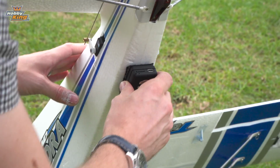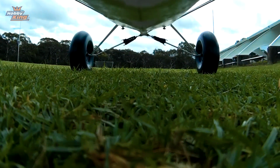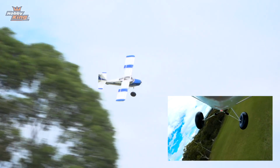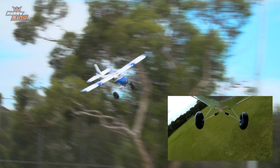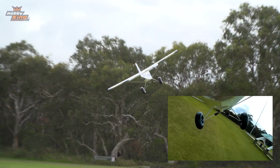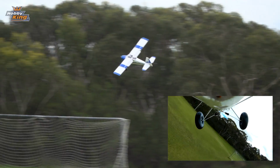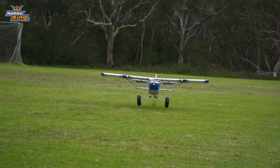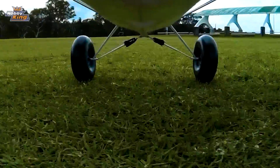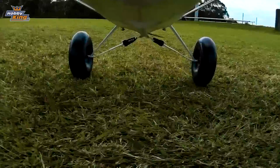But what I can show you here right now is a little more additional flying footage. I'm in a very small space here, but I'm going to show you just how well this 1700 millimeter, it's a big model, handles this small space and how well it slows down. But also the undercarriage, how well it copes. The springs on this aren't the final production springs. So in production you will find a better version of that, keep that in mind.